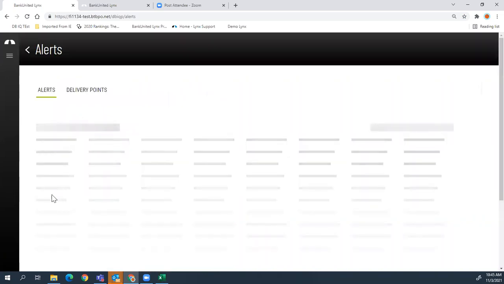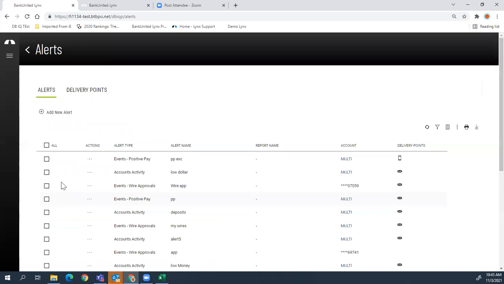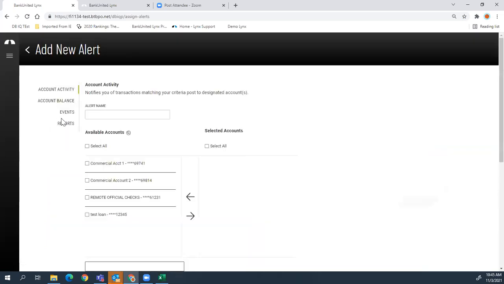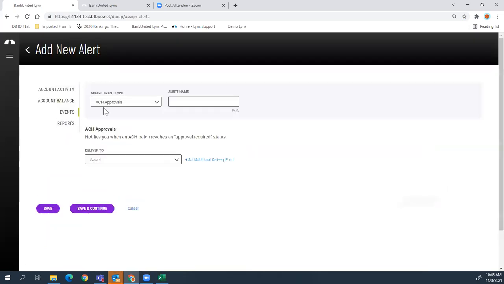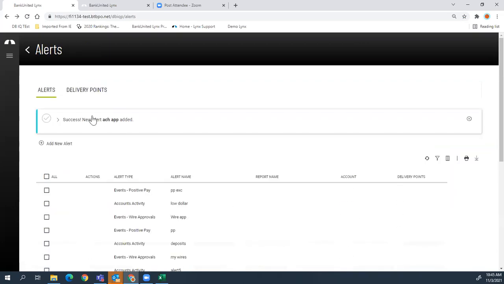Alerts, as they tie into, right, you can set up your various alerts. If you have alerts with us today, they'll carry forward. Just like other screens, the hyperlink to add a new alert is here with the plus sign. So you have the different things. So for example, tying into our ACH theme, if I wanted to know when I had ACH approvals, I could give this a name and then how I would like that delivered to. So I'm going to have that go to my email and hit done. And I'm going to click save, right? So now I have a new alert for my ACH approvals. So anytime that there's anything for me to approve, that's my alert.